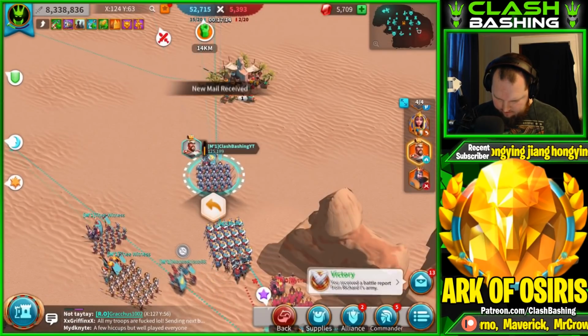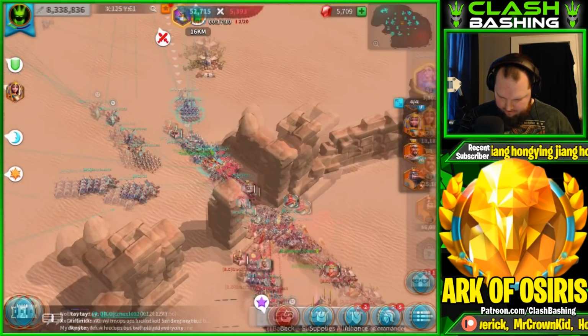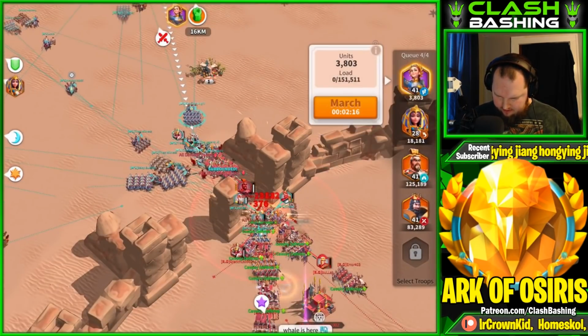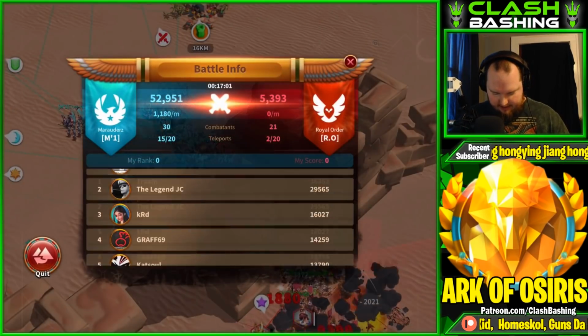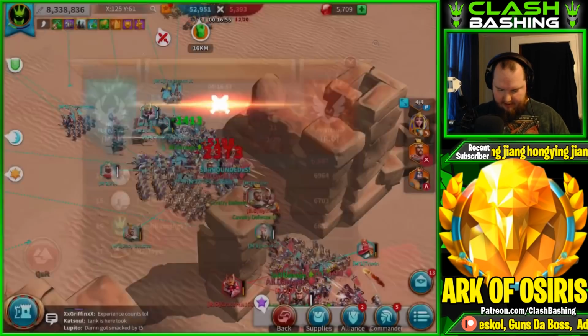This is absurd. I'm still getting beat up. This is kind of rude. I don't even know where my other... Where am I at? Oh, did you see that splash damage? Oh, I love it. There's a cow right outside the army, or right outside their gate. AoE is not dead, boys. AoE is not dead. Oh, my goodness.